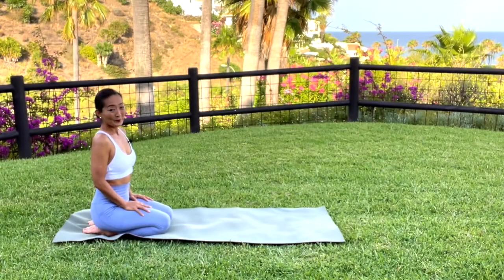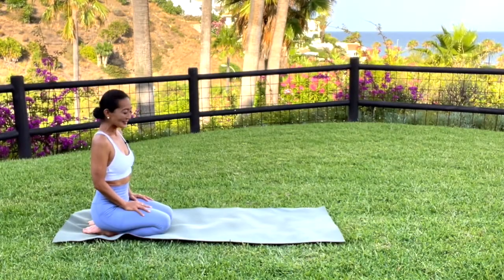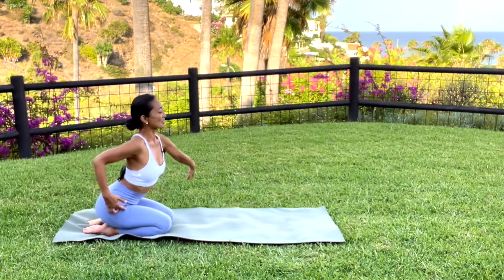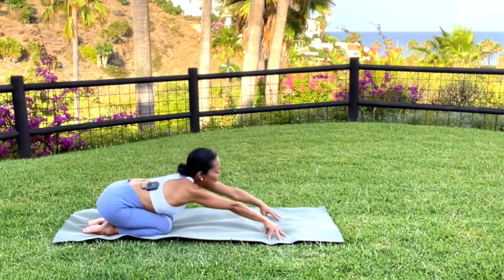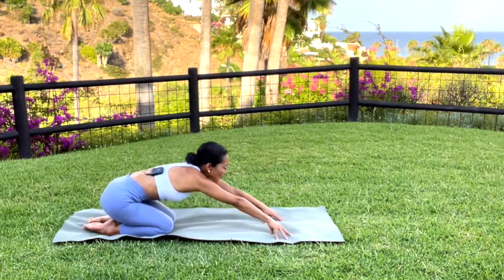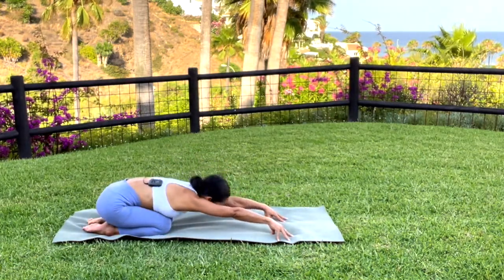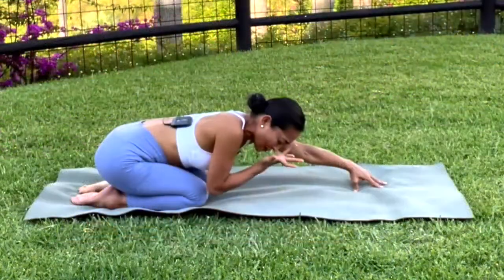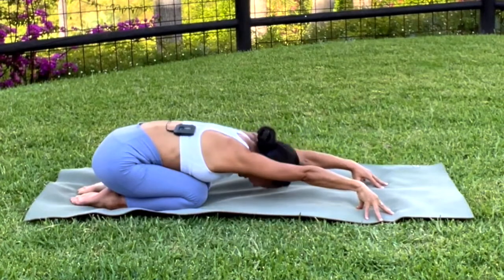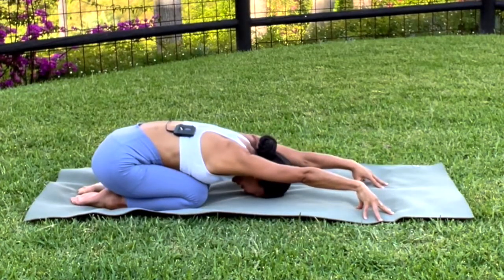So let's begin our Pitta Pacifying Ayurvedic Vinyasa session by leading with your heart in a child pose straight. Imagine your fingertips emerged out of your navel and draw back through your sitting bones. Forehead resting very calmly on the earth. There is a marma point right in the center of your forehead that is really the seat of Sadhaka Pitta.